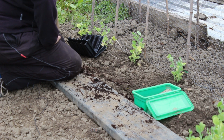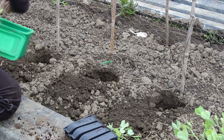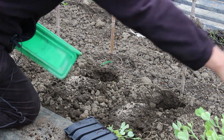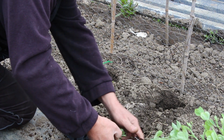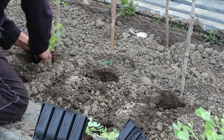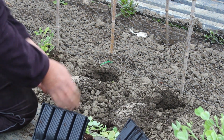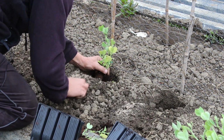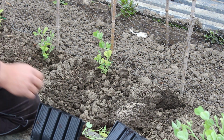But anyway, lovely frilly flowers. Very blousy sweet pea. So I'm just putting a little bit of blood, fish and bone down to feed them. One plant out of each cassette there, then push the soil back in and put them in the ground, green side up. There we go, just whack them in the ground, green side up, and they'll scramble away up there happily as anything.